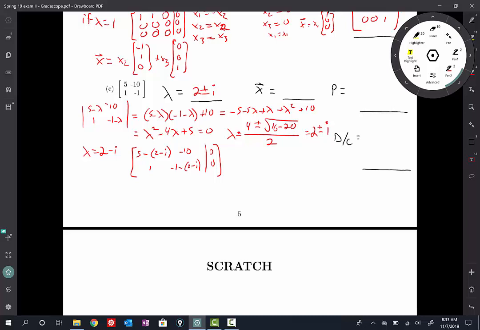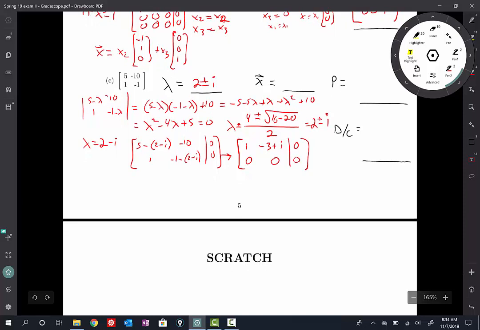However, because this is a 2 by 2, and I've chosen lambda, so there will be non-zero solutions to the homogeneous equation, I know that there'll be free variables in this equation, which means I know these two rows are multiples of each other. That tells me that I could use one row to eliminate the other. I am going to choose to stick with row 2. It's a little easier to work with. So I will just write row 2 and simplify it a little bit. This will be minus 3 plus i. And then I would use that row to eliminate the other row. Right, so my knowledge helps me simplify this quicker to this form. And then I write out the associated equation.